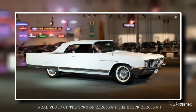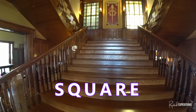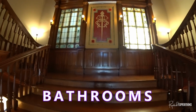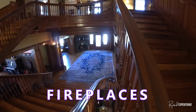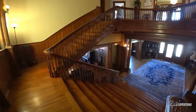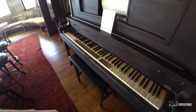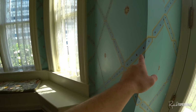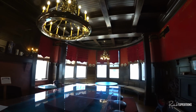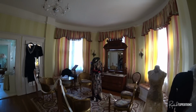But let me know what you think. Today, the 11,000 square foot mansion still stands with 18 rooms, 6 bathrooms, and has a total of 5 fireplaces. This home is a true work of art, having very unique interior details which include plastering, stenciling, stylish windows, and a dramatic grand horseshoe staircase that greets you upon entering the home. The home is known today as Thistle Hill.